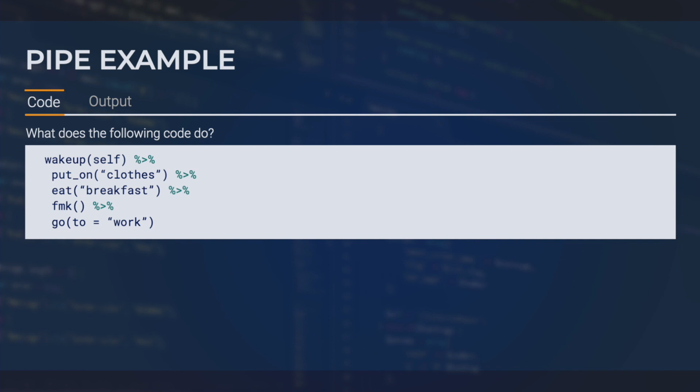This is important because as you are learning data science, you will come across several functions that you don't recognize. And that's okay. You don't need to understand every single step right from the beginning. You can understand generally what's going on here, and then go ahead and look up what this FMK function is. We know it's a function because it has parentheses. In this case, FMK is the function for find my keys. Without this function, it'd be quite hard to go to work. What you can see is that we can sequentially move through all of the required steps between waking up and going to work.